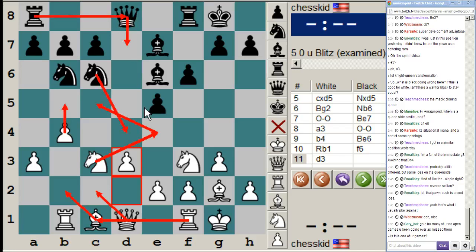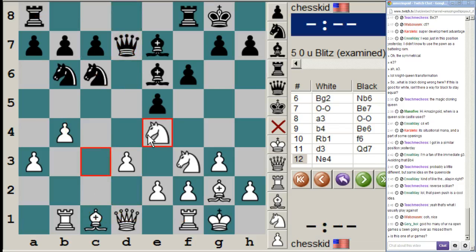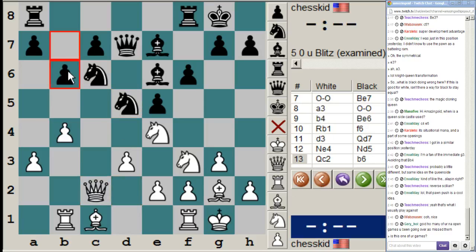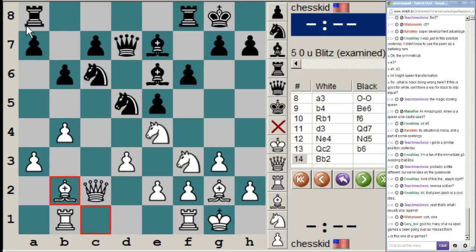So I'll just show you quickly what could happen. So queen d7, knight e4, knight d5, queen c2, oops, c2, e6. So he's trying to keep a piece out of c5 now. But unfortunately, it weakens this square. So bishop e2, rook a c8.